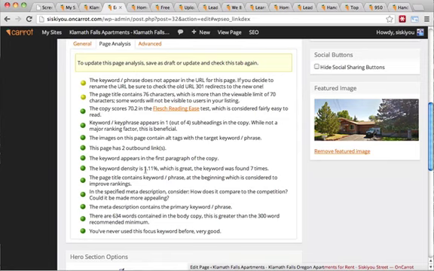It says keyword density is 1.11%, which is great. Before, it said it was like 0.02%. It said I needed to put that keyword in the website a few more times. So I did that, and then it turned green. Before, my page wasn't long enough, so this was red.